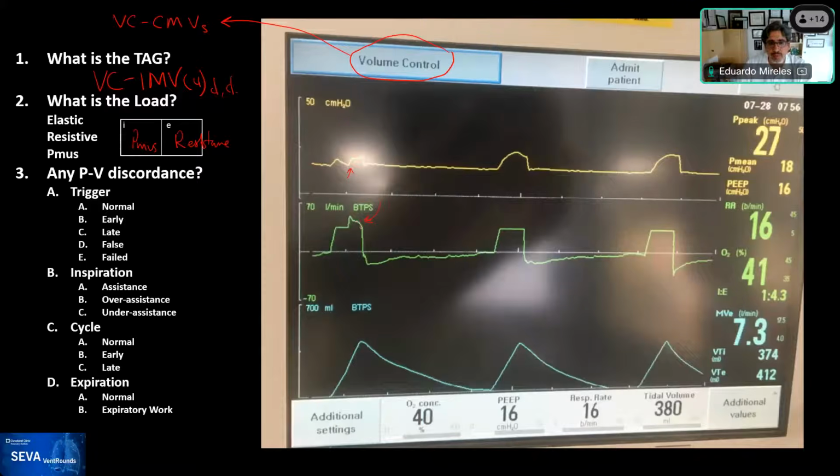We talked about it, this change from constant flow to allowing the flow to go up because now we're on pressure control is a manifestation of PMUS. There's other places where we also see PMUS, and I will just highlight for a second, and we're gonna get back to this. But if you see the height of this pressure waveform over here and over here, the only reason why this would go down is either the compliance improves on the patient or there's PMUS.